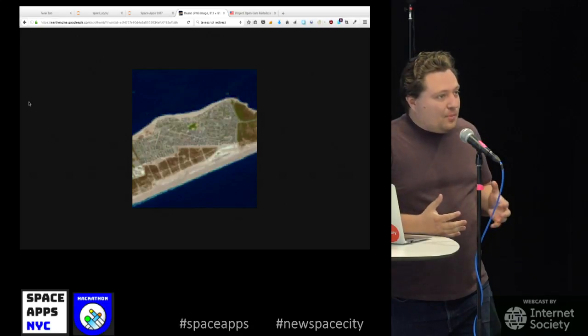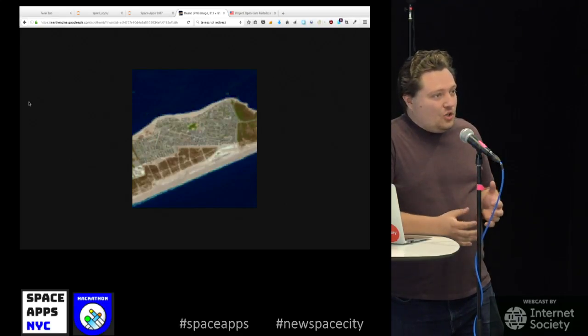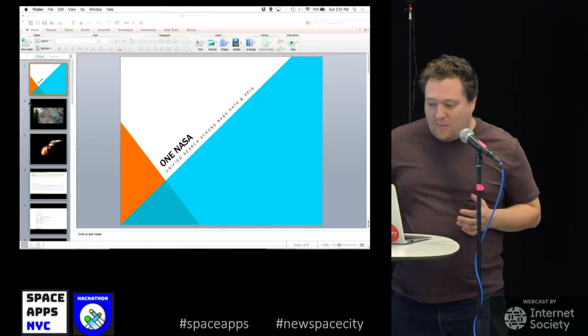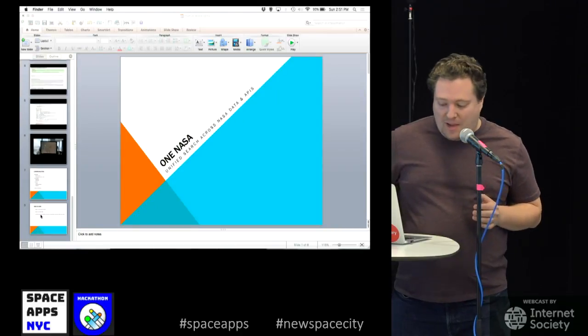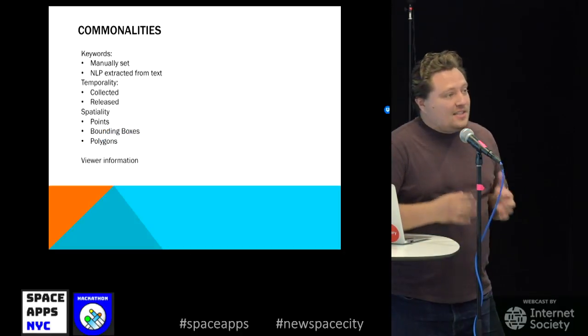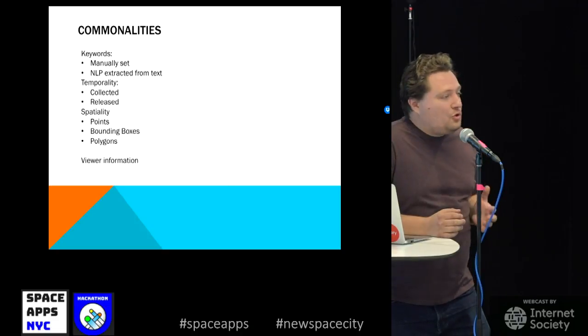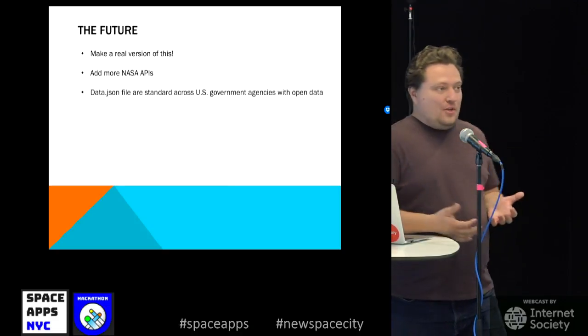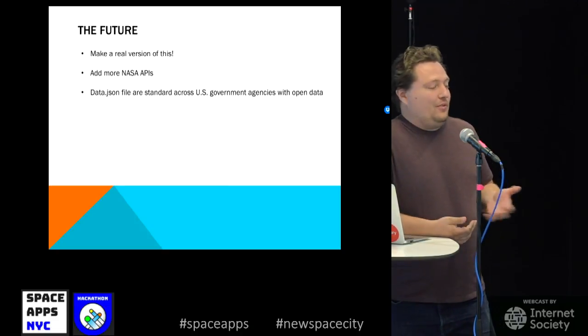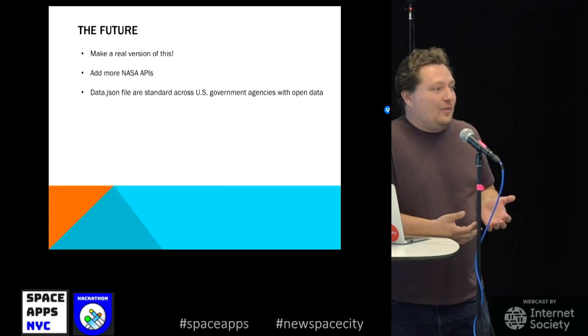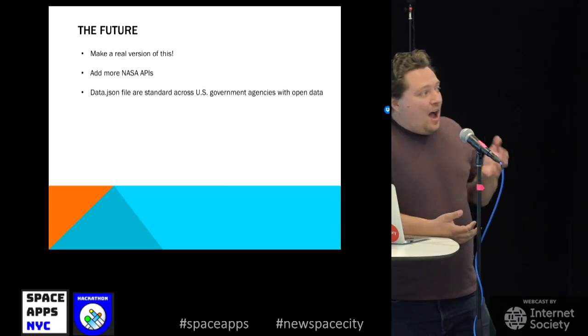So this is an example of taking things that NASA uses a lot of. They have all sorts of information and all sorts of different APIs, but they have commonalities. This is a project that can be taken into the future. This is something where we can make this real. This is doing really bad stuff because I only learned Flask last night.